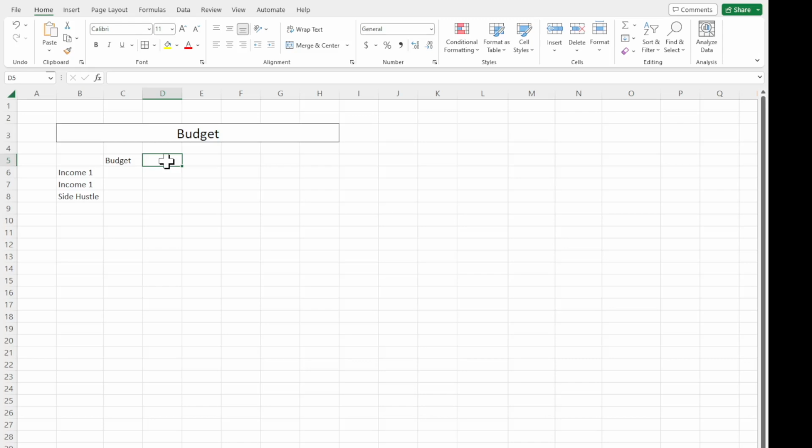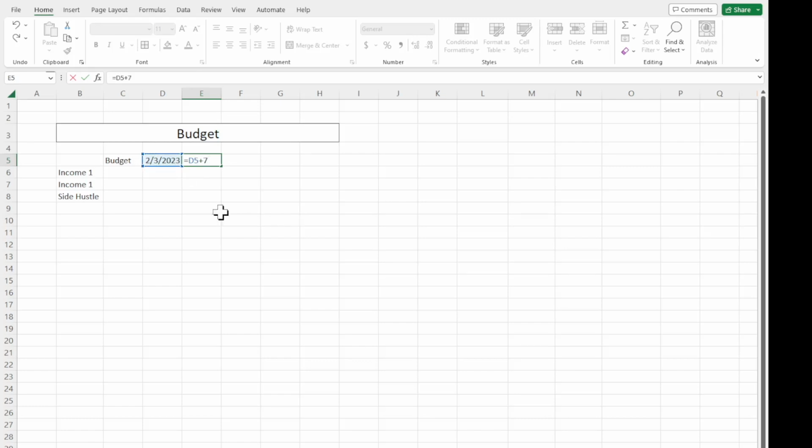Quick lesson here. Let's say we're doing a February budget. Let's go down to our calendar, and our first paycheck in February is going to be Friday, February 3rd. So we're going to type in 2/3/2023. We are working with February 3rd. Let's click here, and the next date is going to be the 10th. Now, instead of typing in the 10th, let's do a formula. We're going to hit equals, and then click on the day before, the date we want to use, and then we're going to add 7 days.